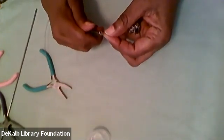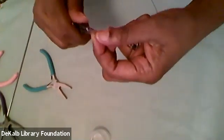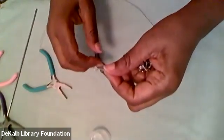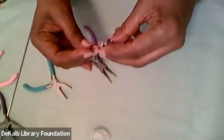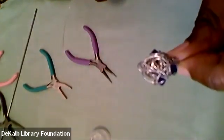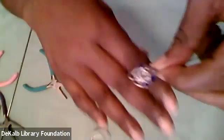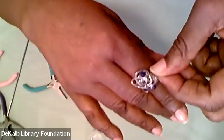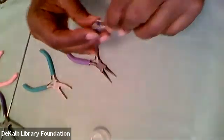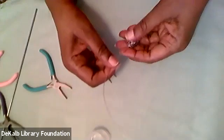Center it a little bit, put the tip of my pliers in and center it so that the loop looks more like it's on top of the wire instead of off to the side. And there's one side of my eye pin, and look at that, it just kind of disappears. You can't even hardly see it. It's kind of awesome. See if you can see that. Yeah, there we go. So you can kind of see the eye pin if you're really looking, but if you're not, it looks like part of the design. So that's amazing. So let's go to the other side and make my other loop.